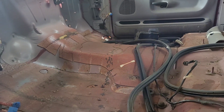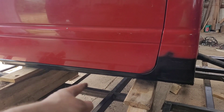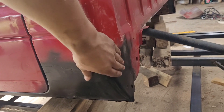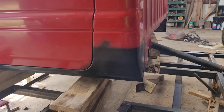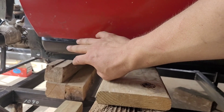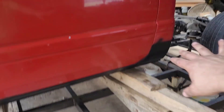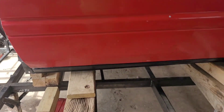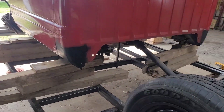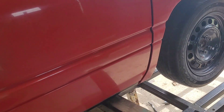Thank you very much, Seth, for fixing the rust on the rocker panel and the cab corner — these look amazing. They probably just need a little bit of body filler, but all the rest is fixed and they're functional for right now. Whenever it comes time to body work, we're going to fix this line here — we didn't want to fix it quite yet until we have the fender on and everything sitting exactly in place. Unfortunately these old trucks, when you get reproduction body parts, the body lines aren't always exactly perfect. But this truck isn't going to be a show truck — it's going to be a race truck.